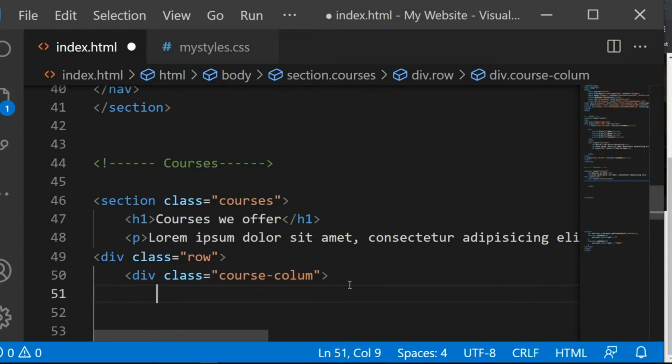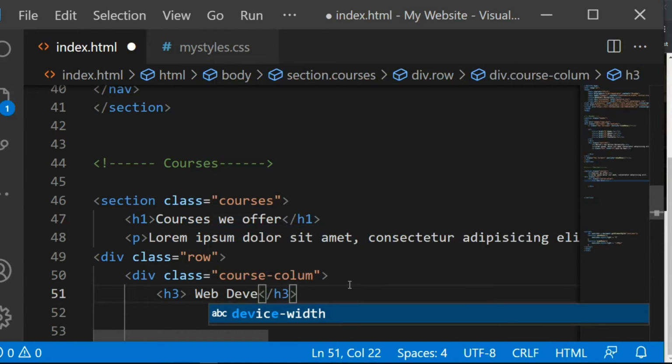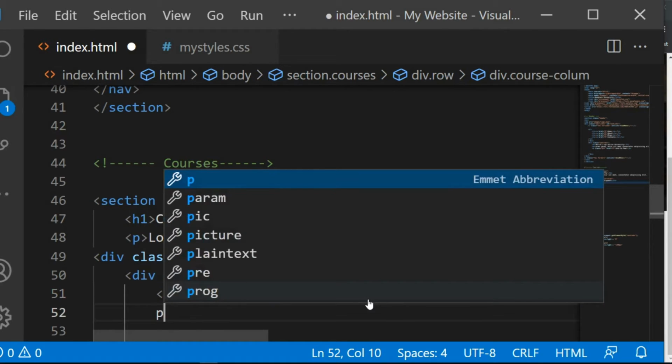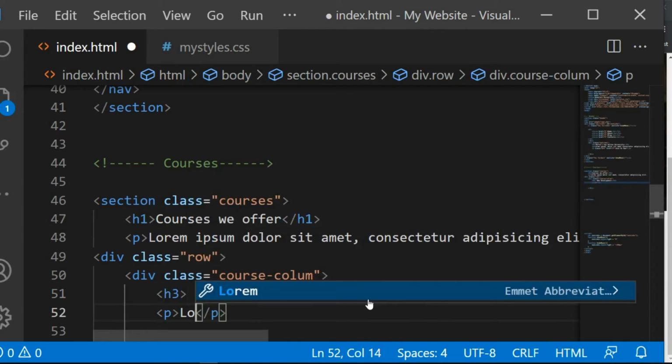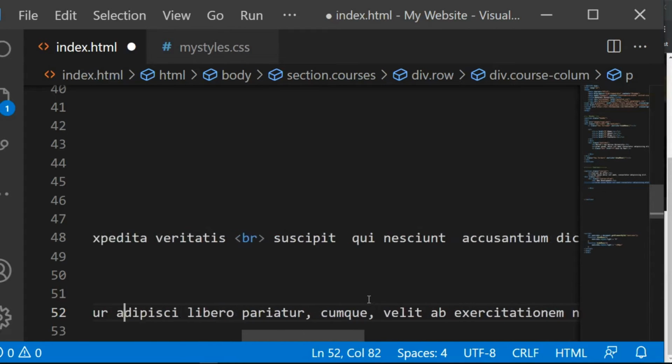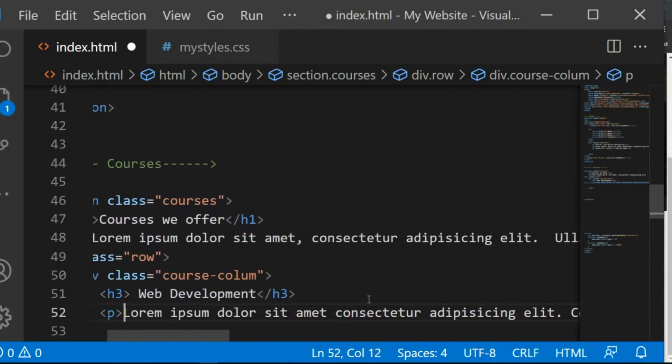So just write a h3, and perhaps let me say in this first column I'm going to say web development. We are offering web development courses, web development. And then let's create some paragraph for it. So let's write P first of all. You're going to write lorem, and then I click enter, so that it will give you some free text there. But if you are designing your website, you can just take your time and then type the clear things.